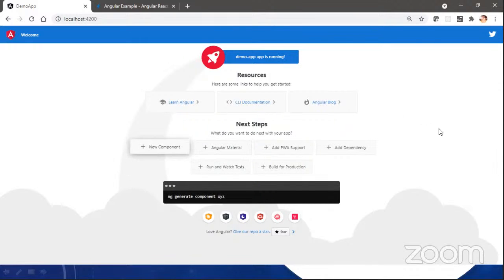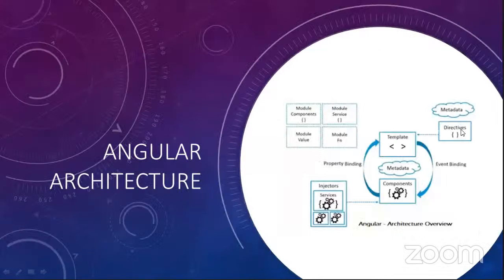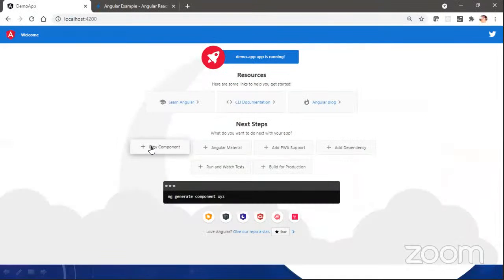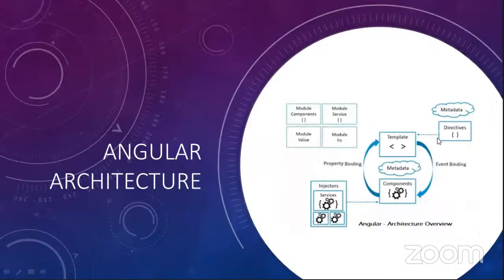We have a for loop concept in the directives, called ngFor, but it is nothing but a for loop. If I want to repeat it 5 times, I can use that for loop in the HTML, and we can have this component displayed 5 times. That is one example of directives.